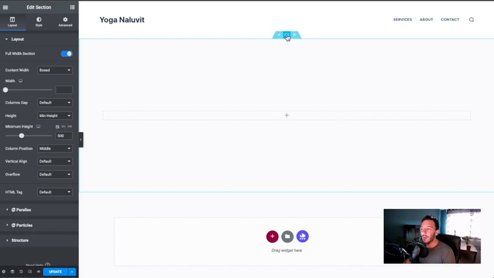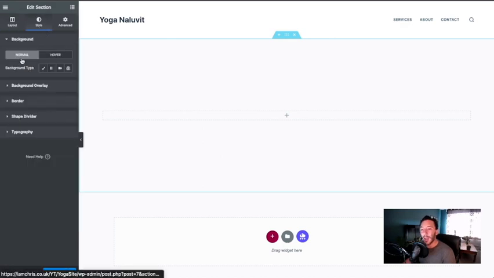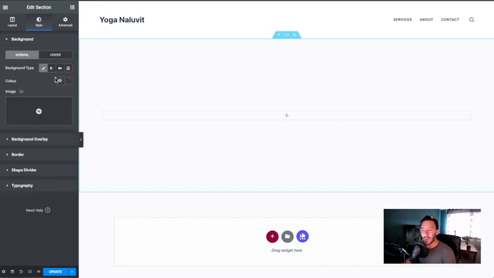So we click on the section here and ensure that we have this on the interface. And then we're not changing a layout structure, we're changing something to do with the style. So if we click on style, and then you'll see we have background. So this is fantastic. We're going to change the background style of the section. Now we have classic, gradient, video. Yes, you can have video background, or slideshow. So we're going to go with classic at the moment.